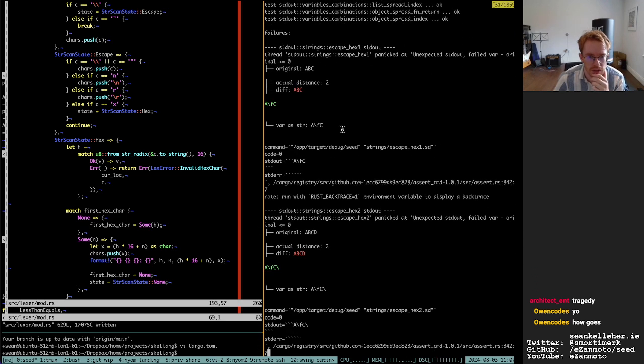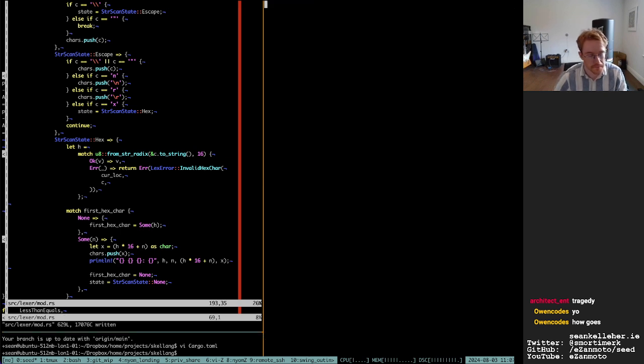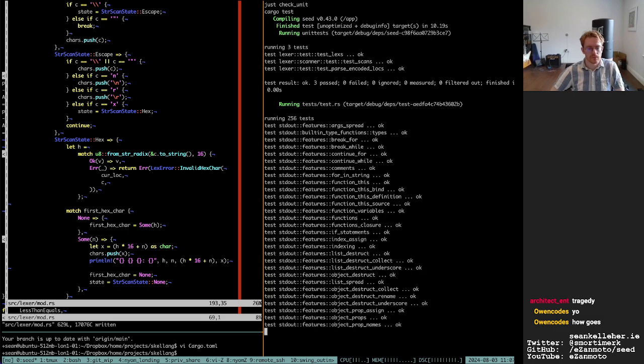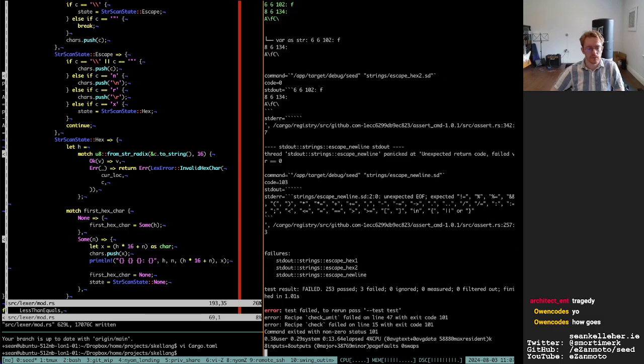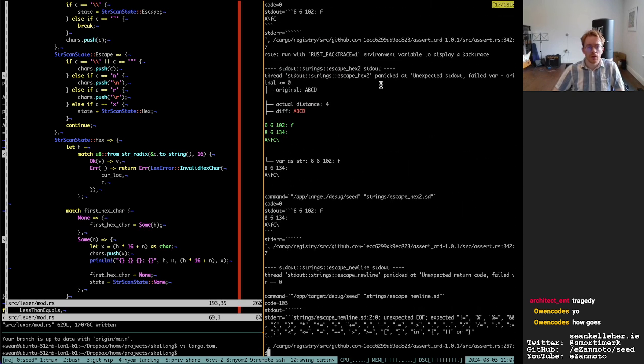Okay, so it didn't seem to actually output my... Oh wait, that's format, not print line. Okay, so we had 66 and then 86. So it does seem like I'm getting the order backwards.